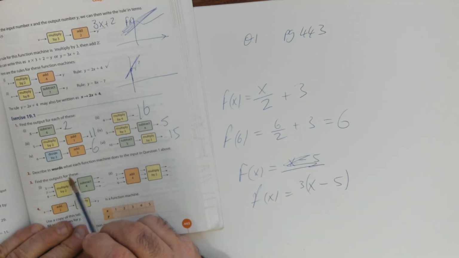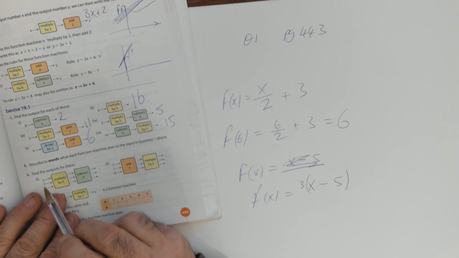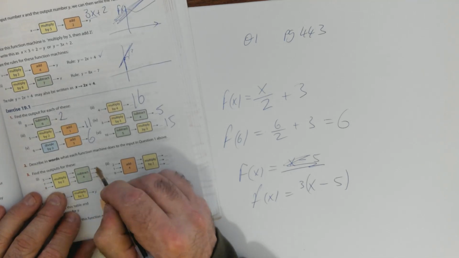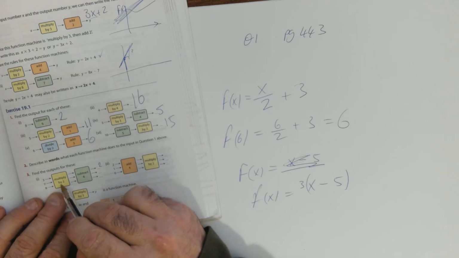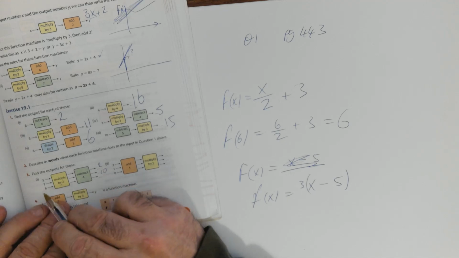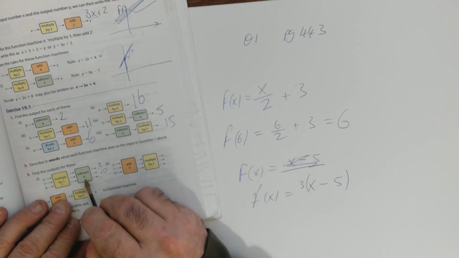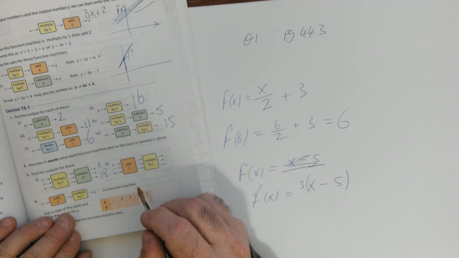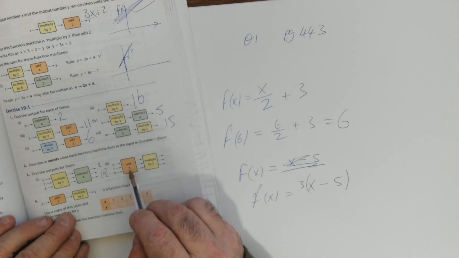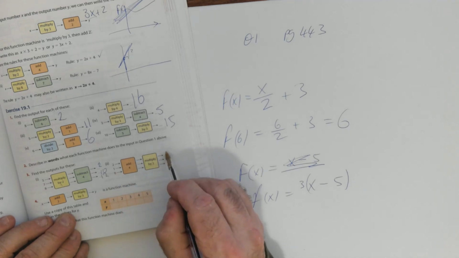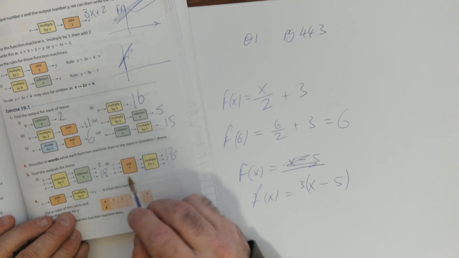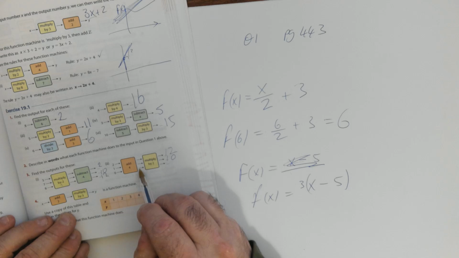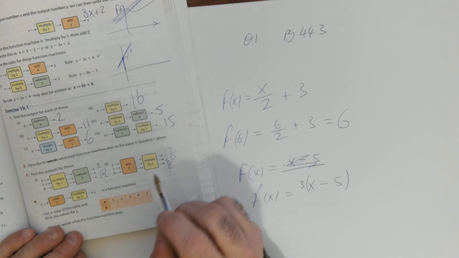Okay, find the output for these. So when we put 3 in, we get 6, subtract 4 is 2. When we put 7 in, we get 14 at this stage, subtract 4 is 10. When we put 8 in, we get 16, subtract 4 is 12. When we put 2 in to add 4, we get 6 times 2, 12, 5 times 2, 10, naught in, now we have 4, now we have 8.